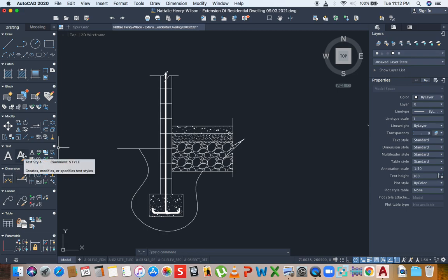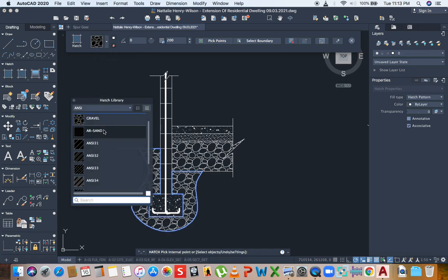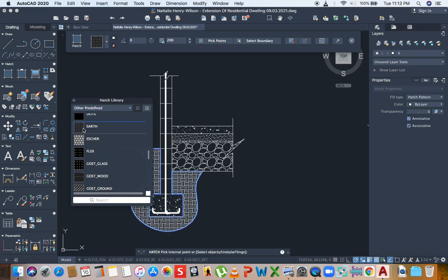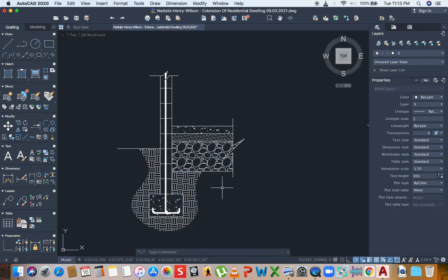The icon that is. I'm pressing H, then enter, clicking in the space, and I'm changing. If you notice, it hatches the last hatch that was used. So let me go to hatches. Let me search for earth. All right, that is ANSI, other predefined. Let's go down for earth. It is there somewhere. Okay, that is earth. Let me try 300. Now, I can remove this now. I don't need that anymore.